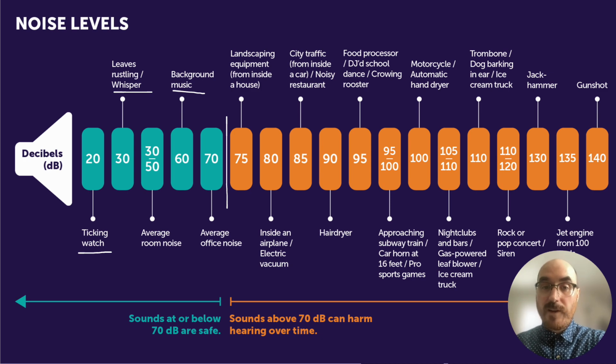Or city traffic, or sitting in a noisy restaurant, right? A DJ at a school dance, right? And then you get into these very loud things like a jackhammer or a jet engine, those types of things are up around 130, 135. So you can see there are very few sounds that are actually safe for our ears. So it's important to really think about, as musicians, as music technologists, protecting our hearing.